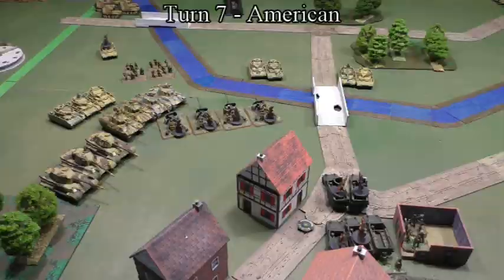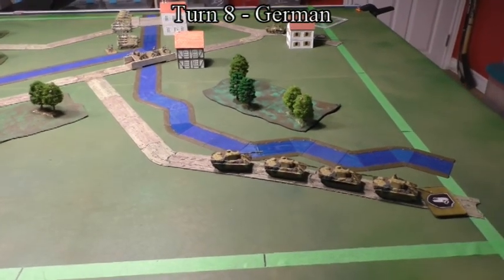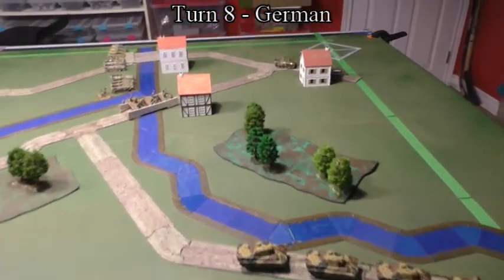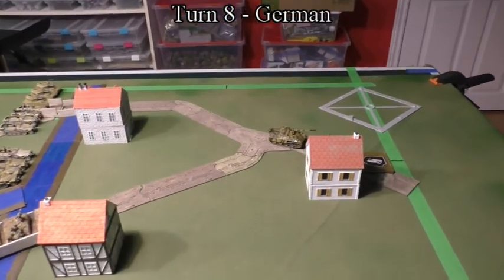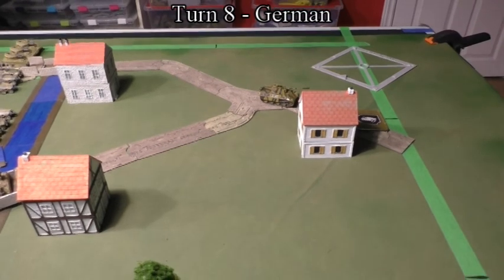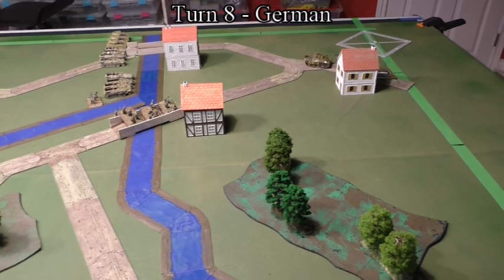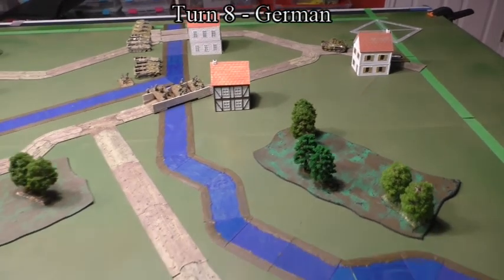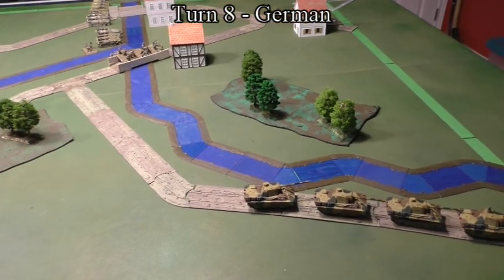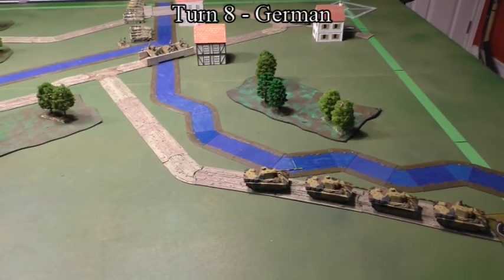Let's go German turn. At this end of the table for the German, my Panther platoon did a dash move on the road up to the objective. And my Peiper group of platoon did the same as well, a dash move on the road to reach the second objective for the German. I know that you cannot capture the objective on a dash move, but both teams are on their objective, and there's no American to contest on the next turn as well, so we will give the German victory over here.